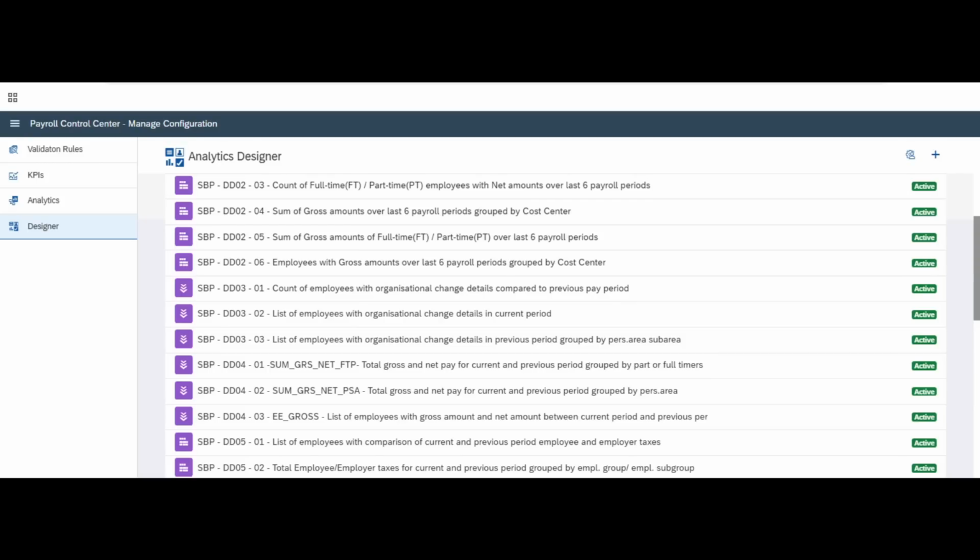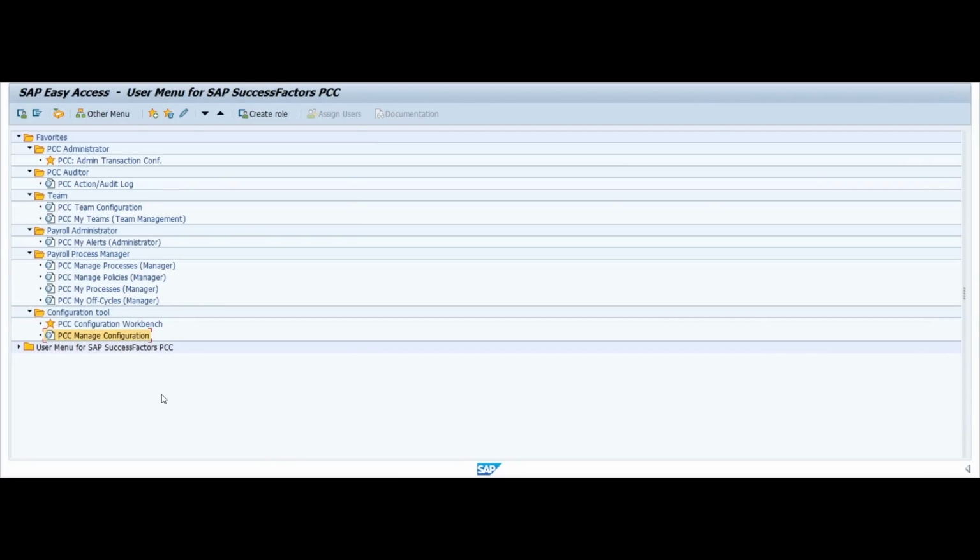The next thing that we typically do in implementation, after we go through all the configuration available for KPIs, validation rules, and analytics, is adjust the PCC object based on our needs.